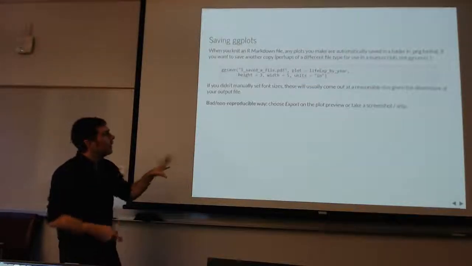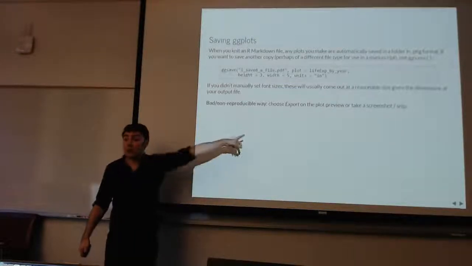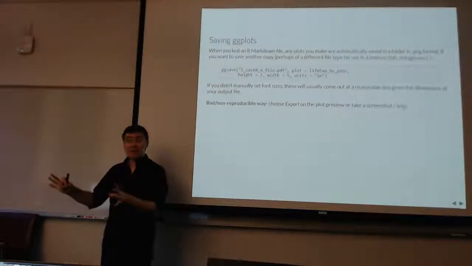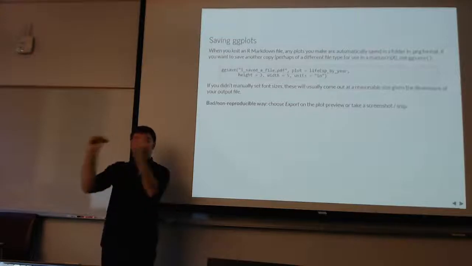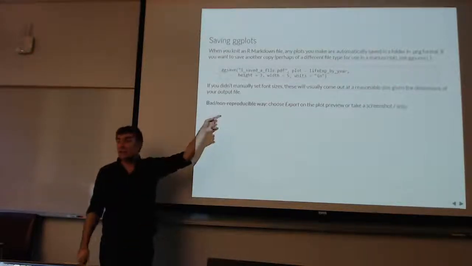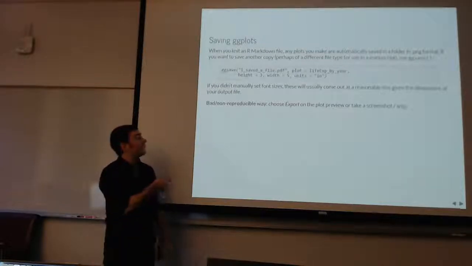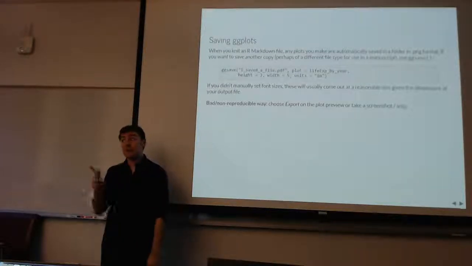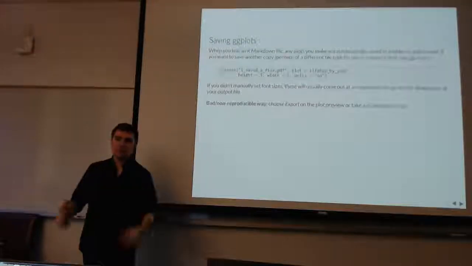Not always. There's also what I call the bad or non-reproducible way to do an image, which I do regularly: I display the plot in RStudio, open and blow up the window, and use the snipping tool in Windows or Screenshot and pull it out and throw it in something. That's how I email images to people because it's super fast. I just copy, put it in. Do it all the time. Yeah, it's non-reproducible, it's bad, but it's fast. If you're only going to use that image once, use them to get to people quick, screenshot it, shoot it off. It's quick and easy.